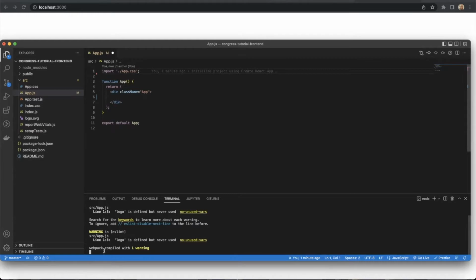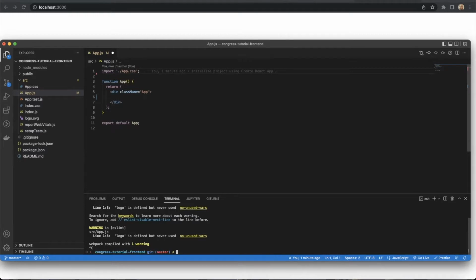So now that we have that taken care of, I think what we want to make sure is we also want to have a few things installed. I probably have these things installed already, but I'm just going to show you how to do it. We're going to want to make sure we have Redux, React Redux, and Redux Thunk. Redux Thunk is going to be especially important because we are going to fetch information from our back end to display on our front end, and Thunk is going to be one of the things that allows us to do that. So let's go ahead and dive in.